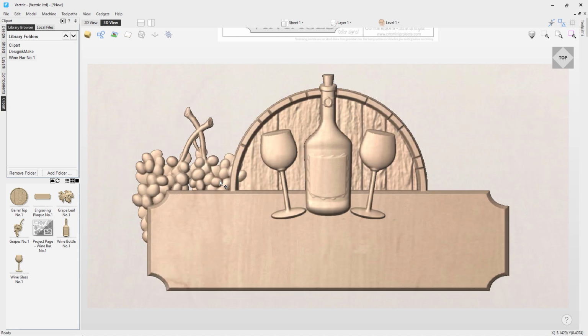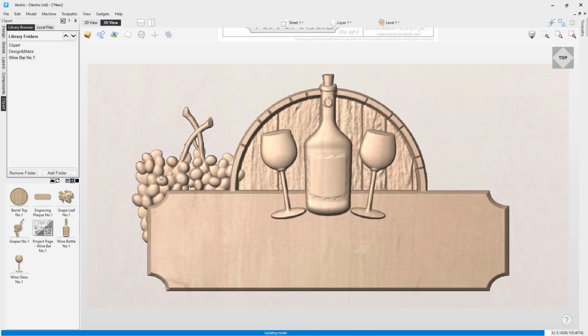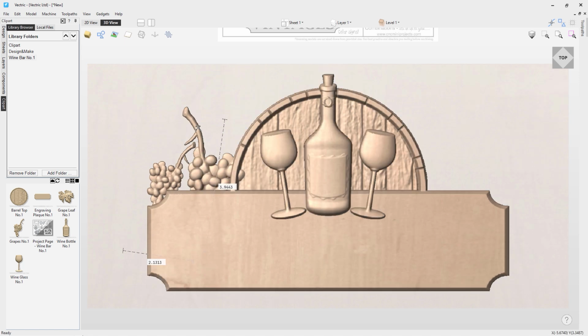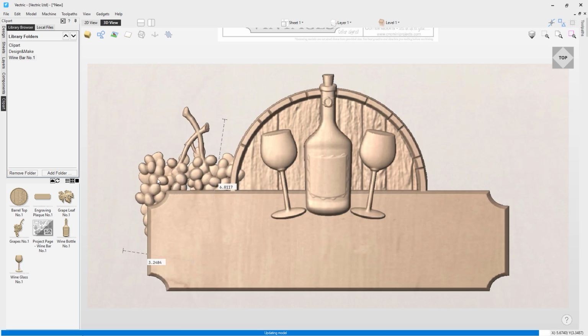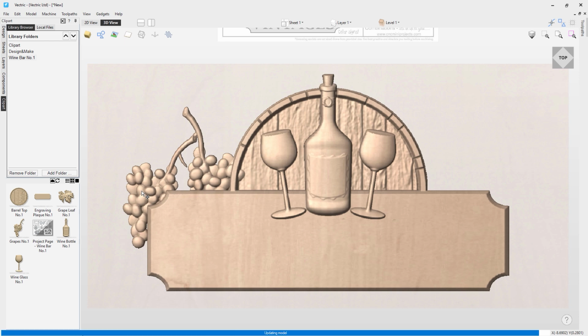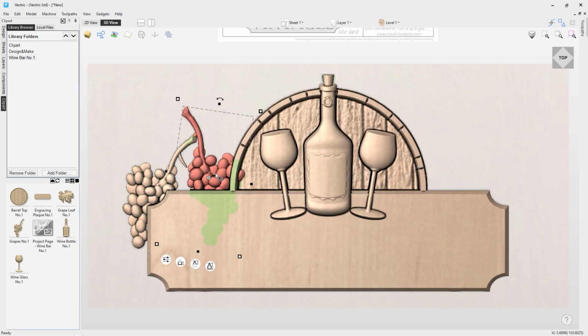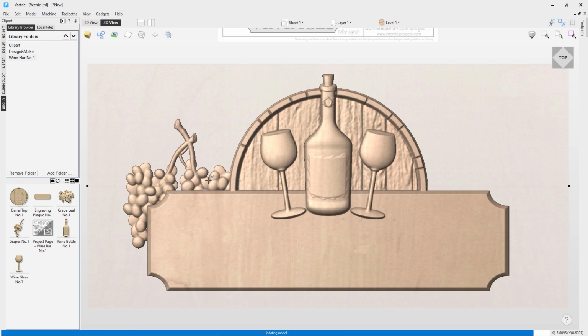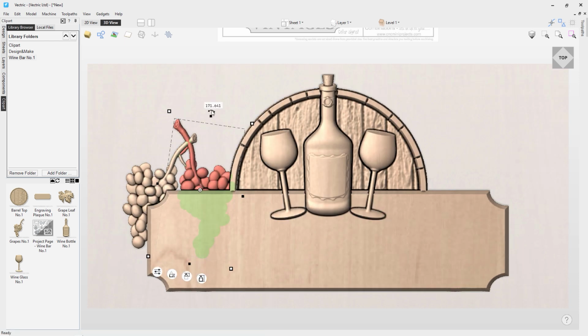Now I can move around with this one, and actually, you know what, these need sizing down just a little bit upon further reflection. So I'm just going to size these down to more of an appropriate size, drag it out a little bit, move it to where I need it to go. That looks a bit better. Yeah, that looks much better. And let's bring that down here. Again, I'll rotate this just a little bit as well.